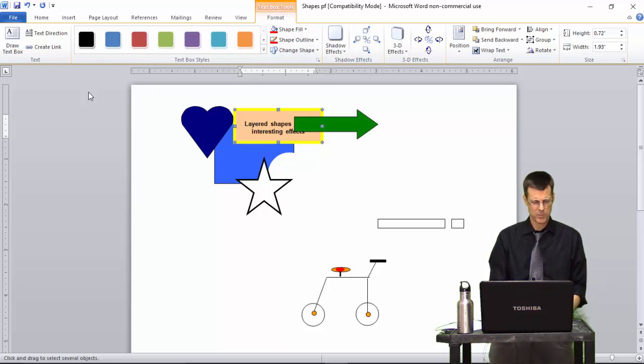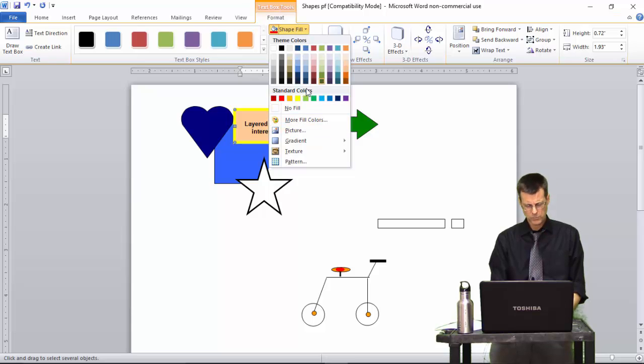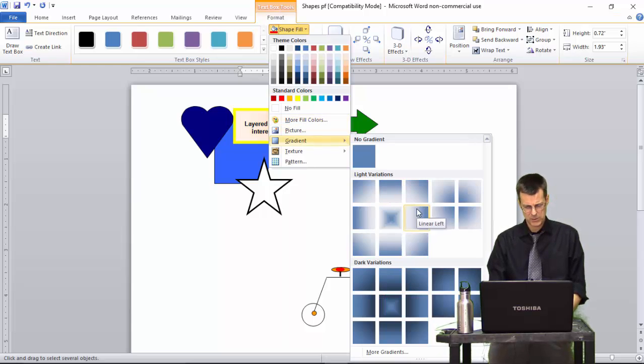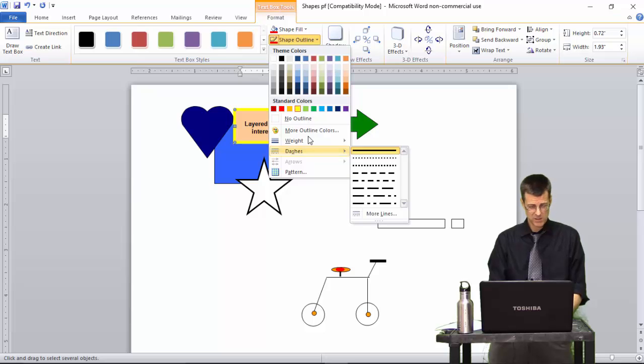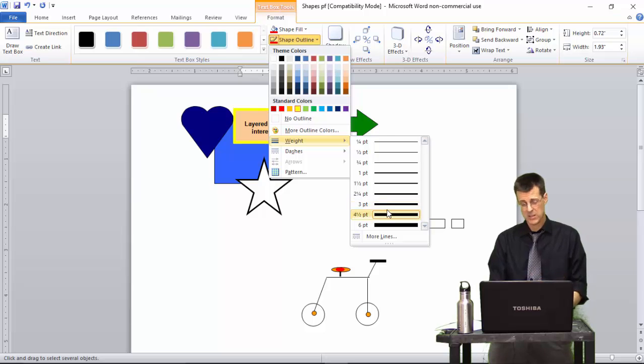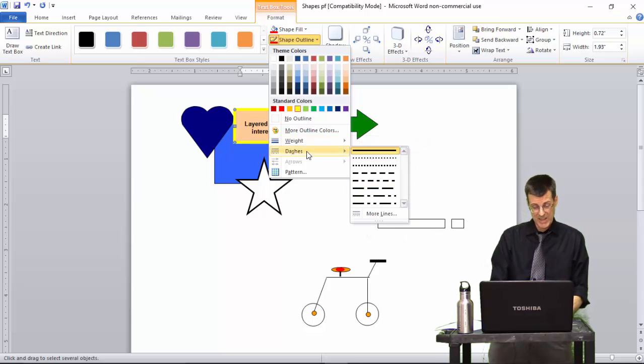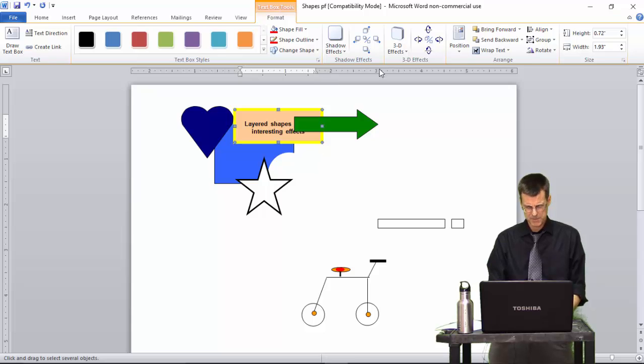You'll notice that on that Format menu, I've got a lot of different options for fill and things, so I can change the fill of any one of those things. I've got more fill options, I've got some gradients, so I can make it fill with different shading as well as different colors. I have some options for the lines, so I can change the line color, I can change the line weight. Weight, when we're talking about lines, is the thickness of it. I can make the lines dashed and so on. So I've got a lot of different options.